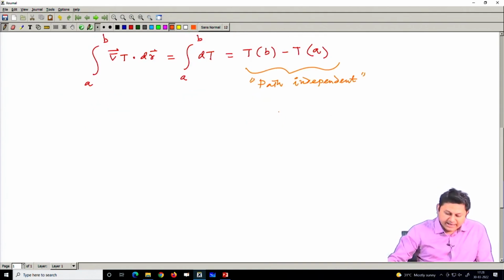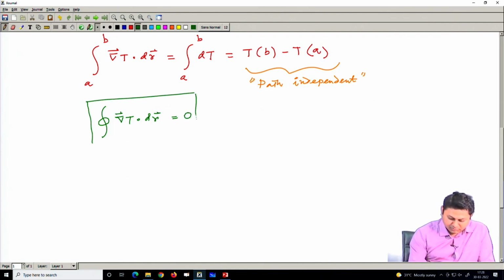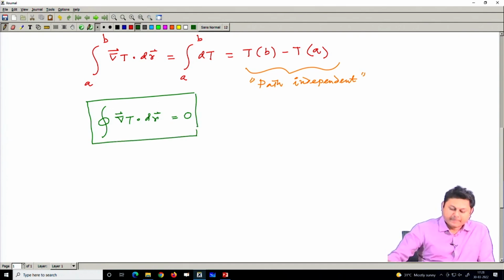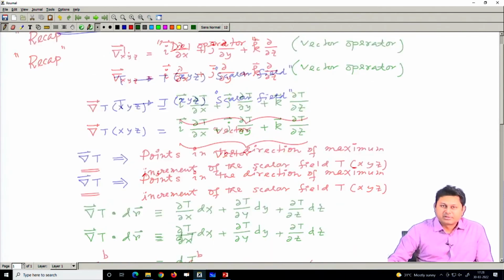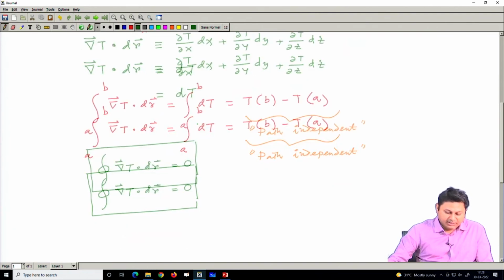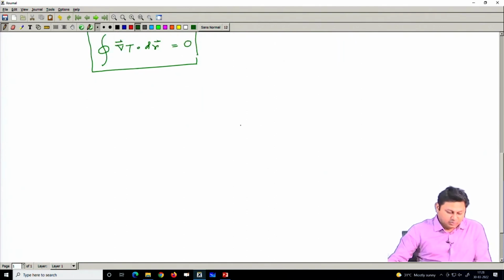Now, after writing this, we can extend the idea and make a closed line integral for the same quantity, and when I write a closed line integral, it should give me simply 0. That is a very important piece of information that we should note. So, that is whatever we have learned. This is the gist of the del operator, how it operates over a scalar field, and the working principle and mechanism, everything is shown here.